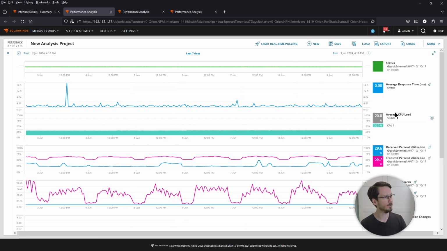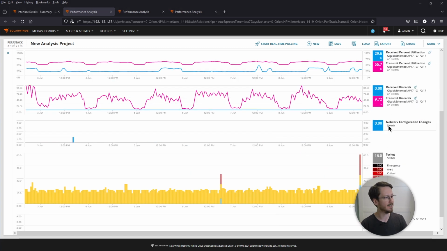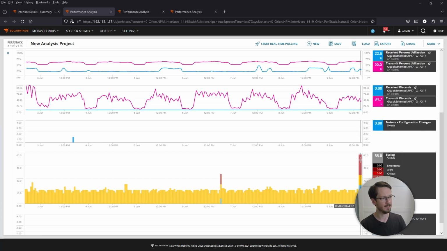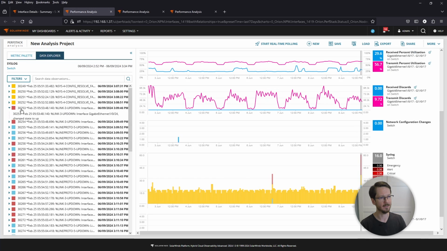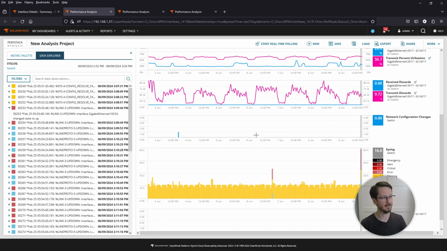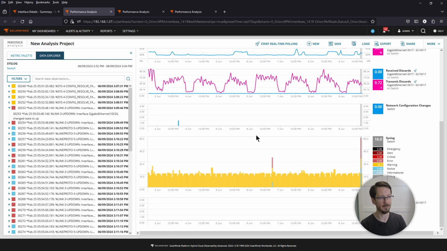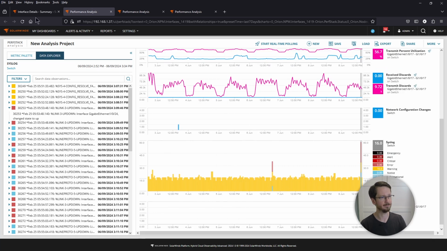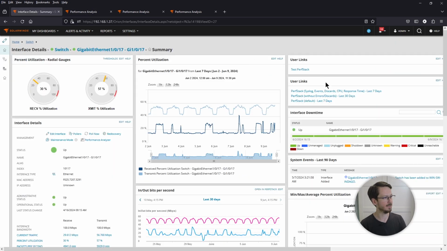So we have CPU of the node, response time, as well as discards and network configuration changes, as well as syslogs. And we can check what is happening with our syslog messages using this approach. And all of this is directly connected to our link from user links. We can check additional one.